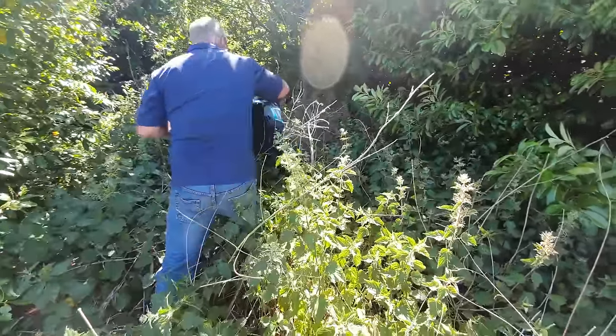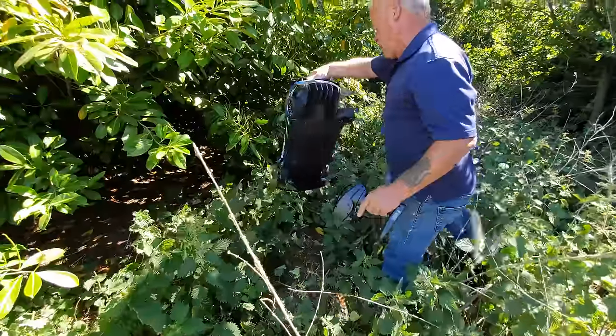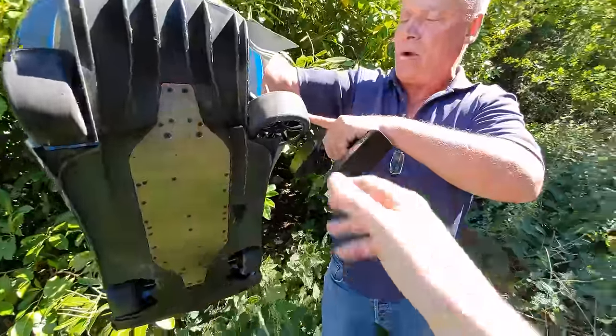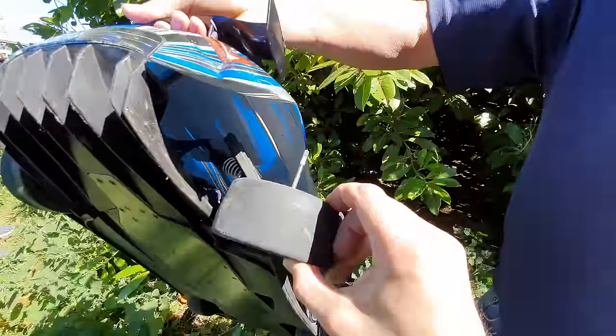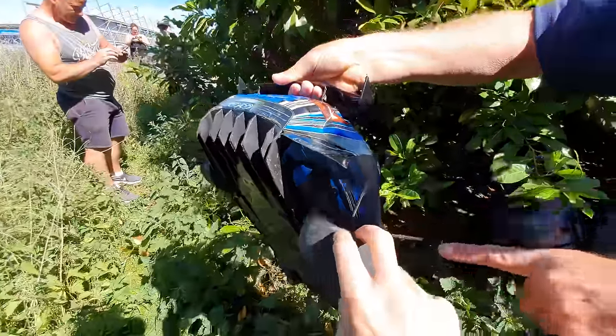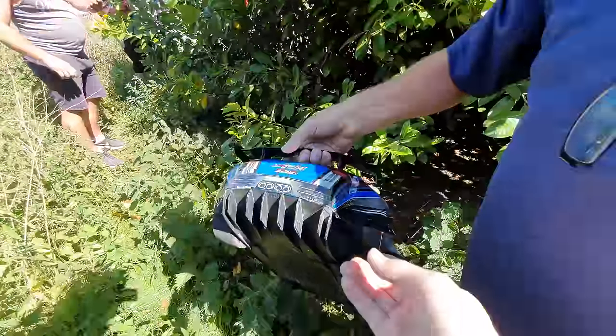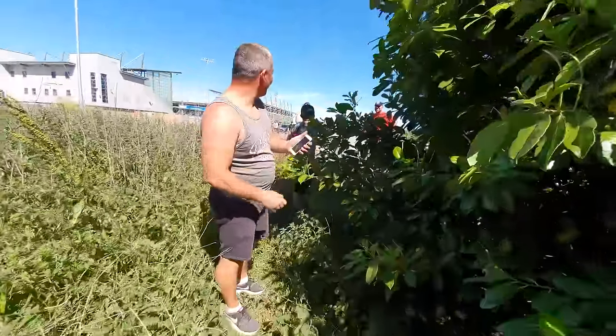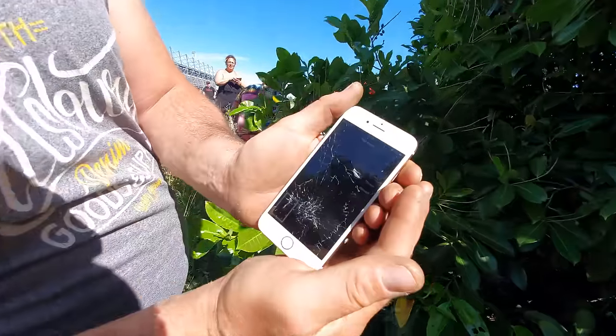Oh my god. It's not picking up the GPS, though. How slaughtered is it? Is there any bits missing? Was it all there? That looks like you broke the input shaft. That's it, you broke that shaft. Shaft still there. That pops out, yeah. You broke that. That's all you've done. Oh, I got it. 98 miles an hour. 98? Yeah. And this is what you've done to it. Let's have a look at the 98. Oh, you can't see it now.